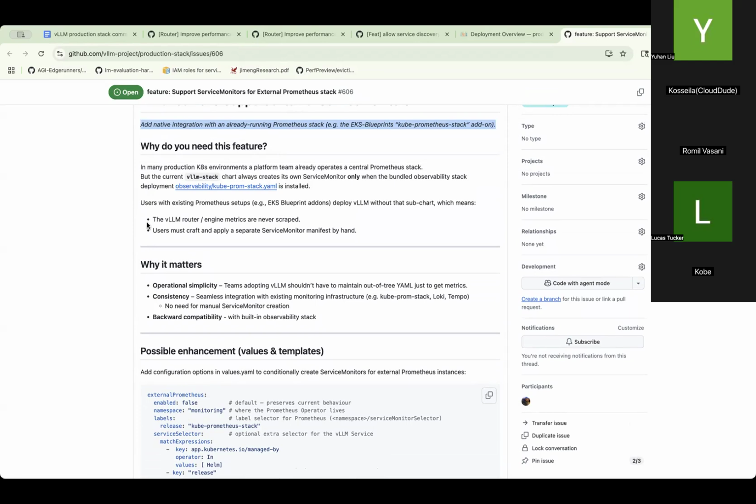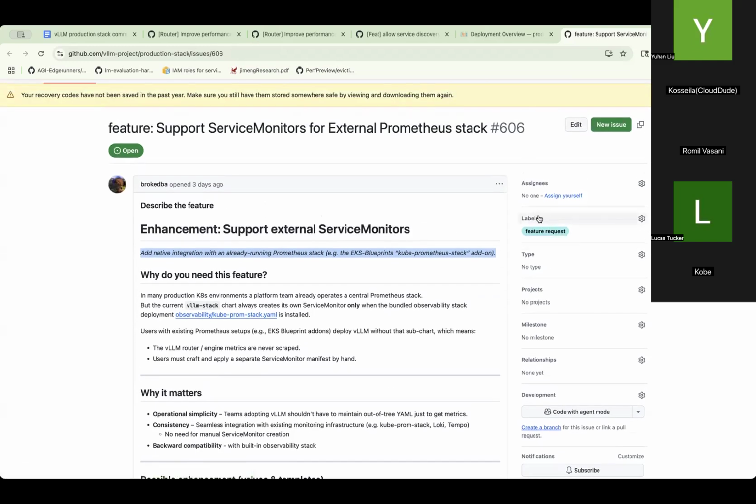But I wonder if in the future there's a way for any contributor to add support for an existing Prometheus and Grafana stack, where you would define that in a Helm chart. It's there in the issue. This is just pseudocode where you'd have an external Prometheus stack section in the Helm chart.